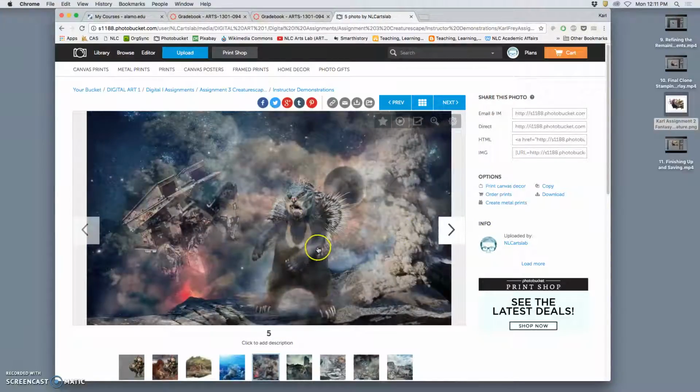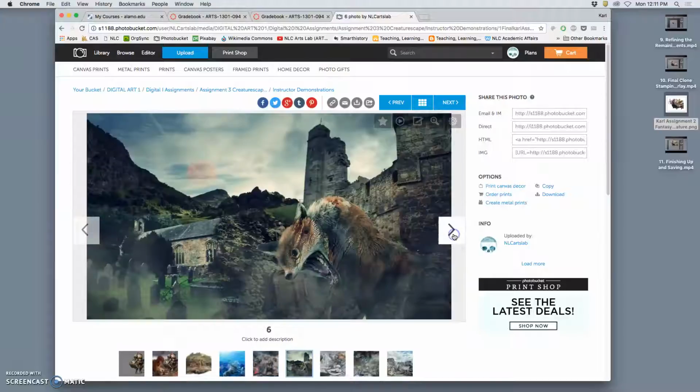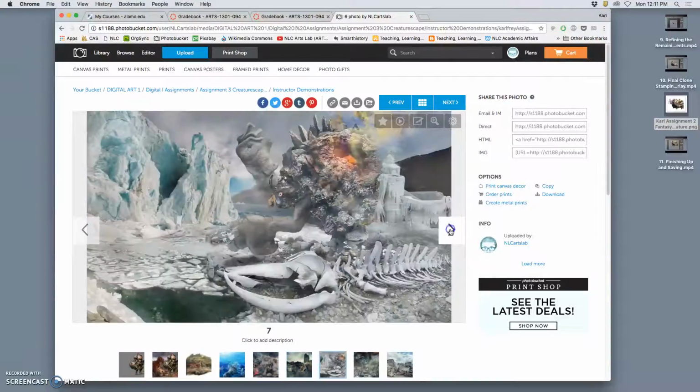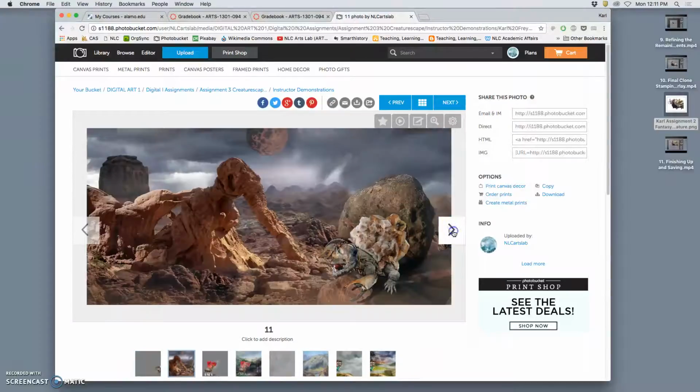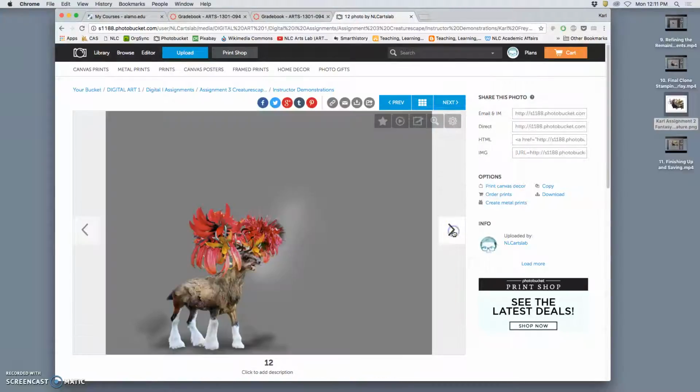The goal is that our creature fits within the atmosphere and the lighting of the setting we give it, no matter the textures, no matter the colors of our creature. And I'm going to show you a way where we can save it as this overlay mask.